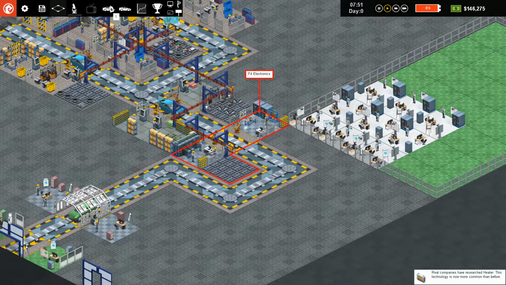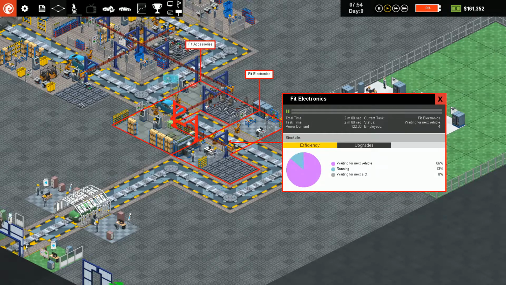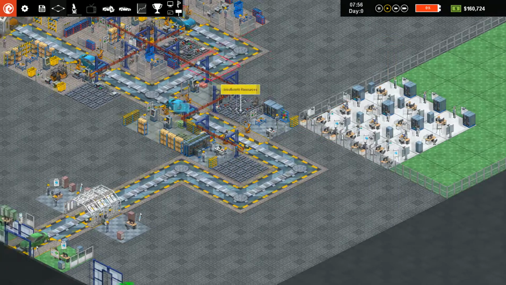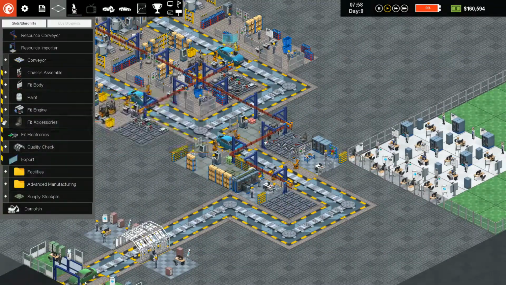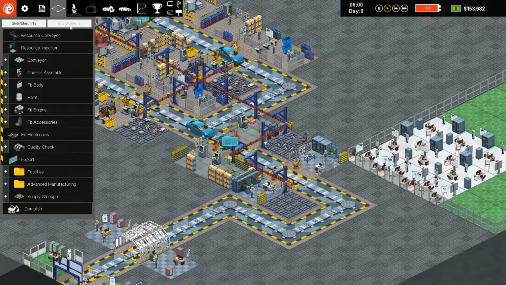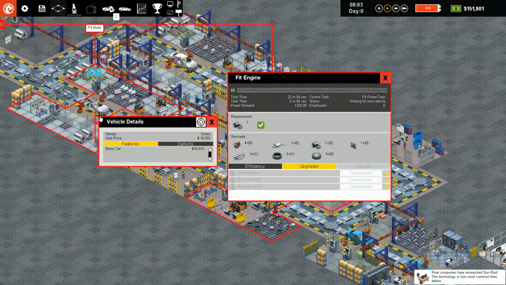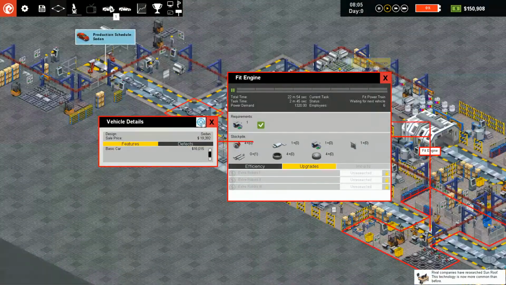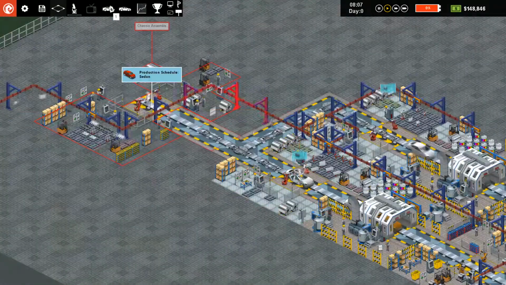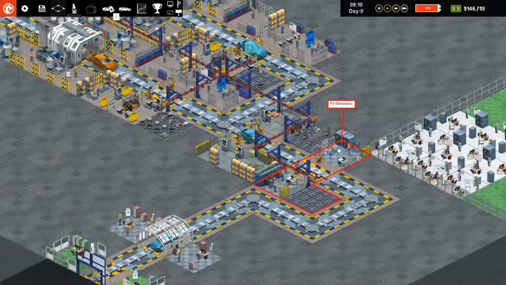Research complete. In-car entertainment. Fit electronics. Now, if I recall, I cannot do that. Oh wait, is it this one? No. Where does in-car entertainment go? Don't say I've got to build a new bay for it. Or is that... Where is this upgrade? No, I can only install extra robots and things on that. Huh. So it's not in electronics then.